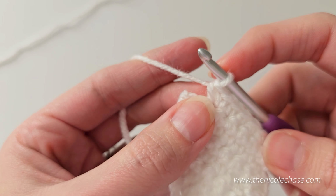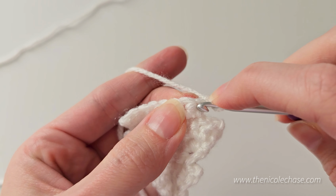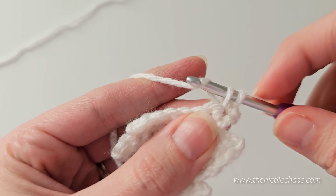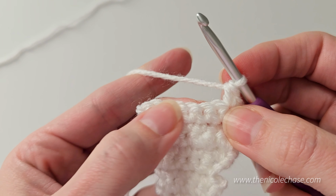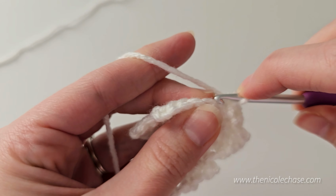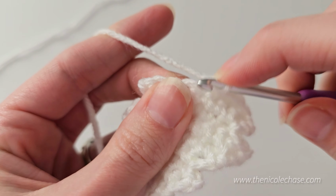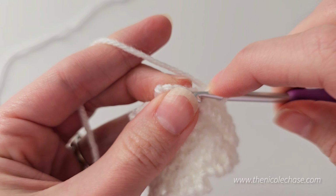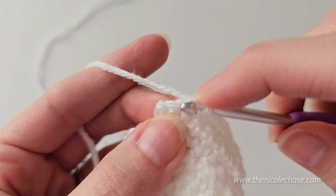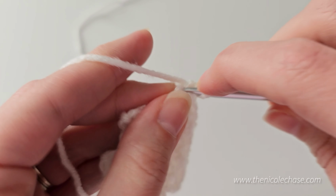And for row 11, start with a chain one and turn and work two single crochets into the first stitch, one single crochet into each of the next 6, 1, 2, 3, 4, 5, 6, and two single crochets into the last stitch.